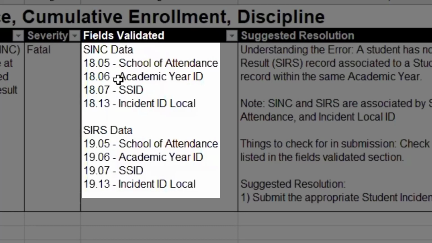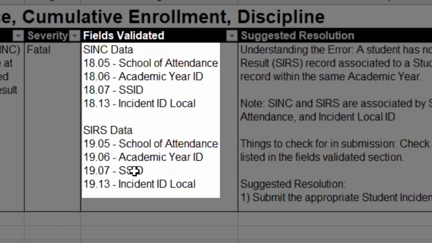And so the field's validated. Basically, the school of attendance, the academic year, and the SSID identify the student's school, the student, and the year in which the incident occurred. The specific incident element is the incident local ID. For every SINC record, there must be a corresponding SIRS record at the same school of attendance with the same academic year.